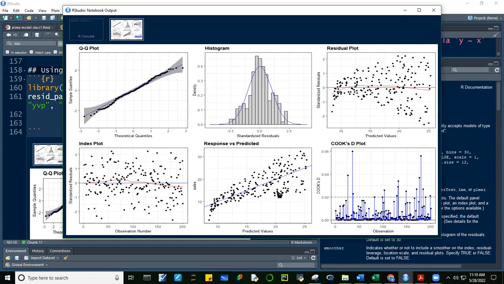Over a higher range of your predicted values, the variation gets larger. For the small predicted values, the variance is not large, but when we get here, guys, it's large. So this is what we call a fanning out. Then this Cook's distance will identify which values could be influential points.